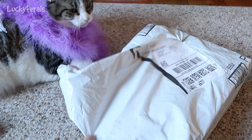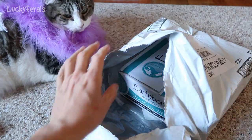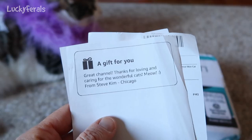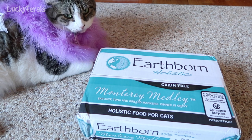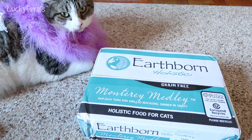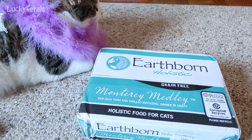Here we have another package — what's it going to be, Stella? What do you think is inside this package? It's heavy — very heavy. You think it's food? Oh wow, look at this, Stella — this is some of your favorite food. This says: a gift for you, great channel, thanks for loving and caring for the wonderful cats. Meow from Steve Kim in Chicago. Thank you so much, Steve, for this case of Earthborn Holistic Monterey Medley — skipjack tuna and grilled mackerel dinner in gravy. The cats really enjoy some of the fish food from Earthborn Holistic, and this is one of the varieties they really like. They'll be eating this once a week when they get their canned fish.